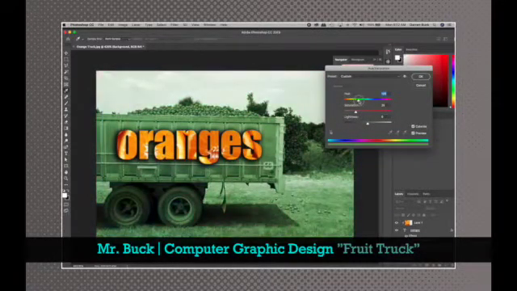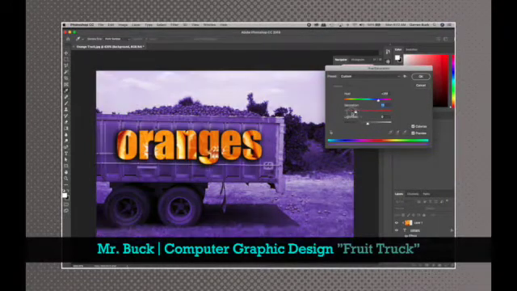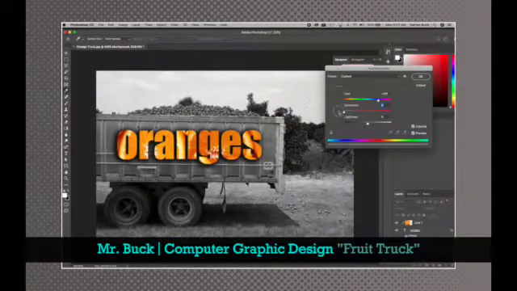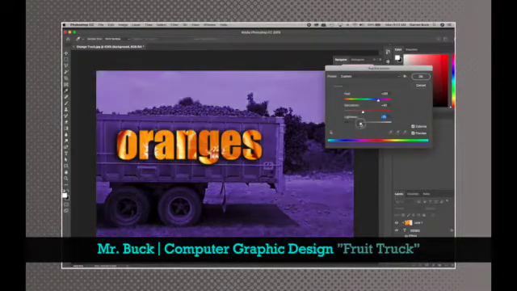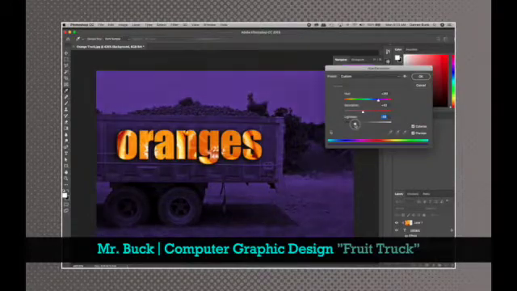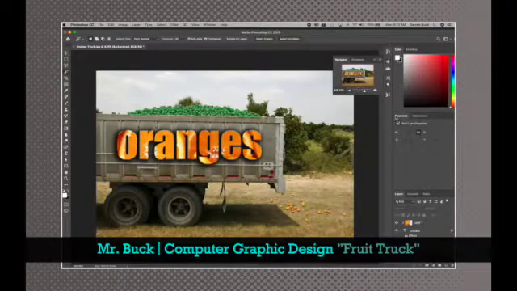And this is kind of a cool technique too. If you want to take what is not that exciting of a photo and turn it into something a little bit cooler, you can use this hue saturation menu to do that. Even if you want to make it look black and white, do that. So it's a cool thing to remember for projects, and you can see how much more legible that type is than it was before, because it's not competing with other tones of orange or anything else. It's really, really standing out. So I'm going to hit cancel.